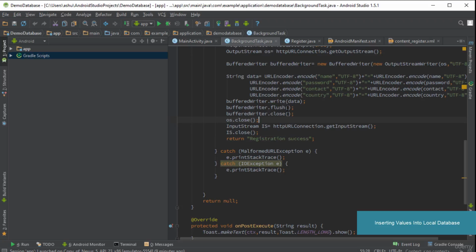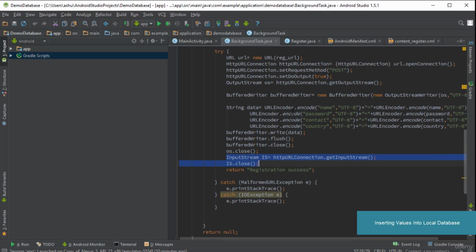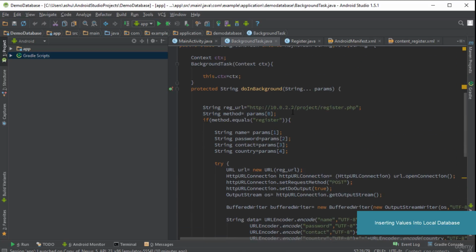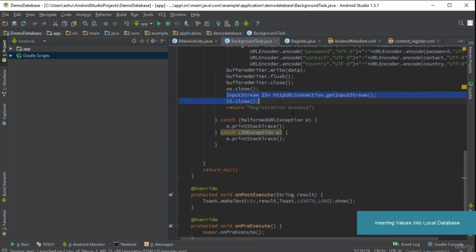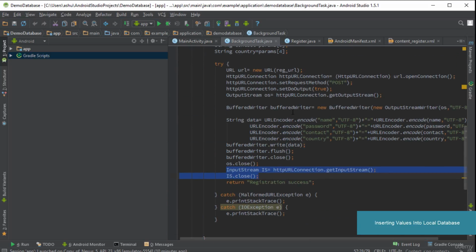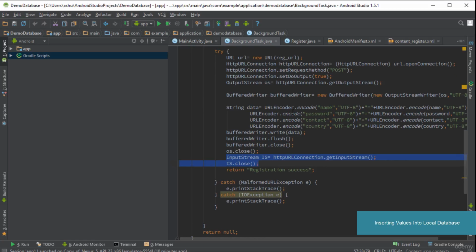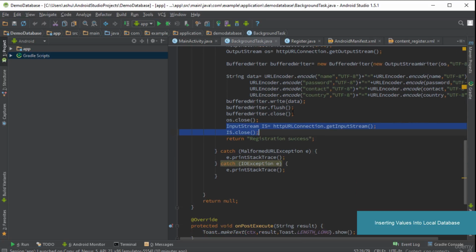So basically when I tried to run this application, I actually was not able to insert values into the database, and the reason is that I almost forgot to add a line of code which is to basically get the input stream. So I finally added this line of code right here, and let's see now if the application actually works. So I'm going to make the source code of the entire application available to you, so that even if you face an error, you could simply copy the code and use it to run this application. So now let's go ahead and save the application.